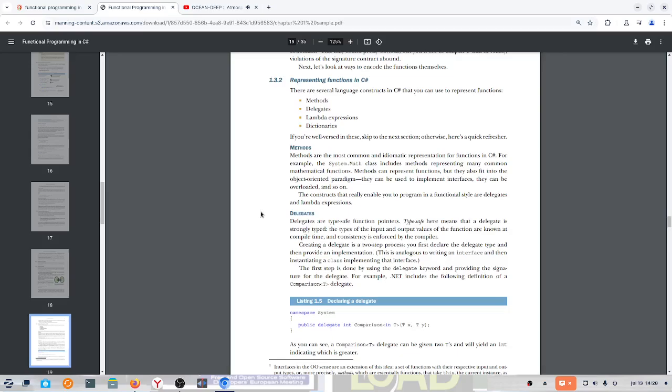Creating a delegate is a two-step process. You first declare a delegate type and then provide an implementation. This is analogous to writing an interface and then instantiating a class implementing that interface.